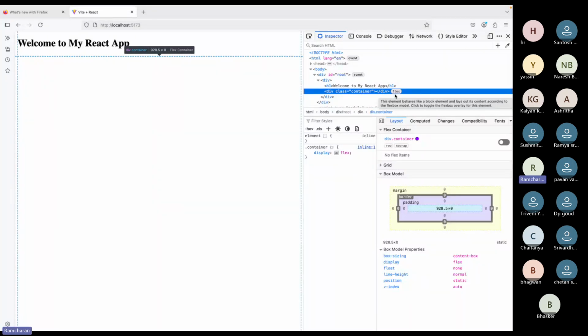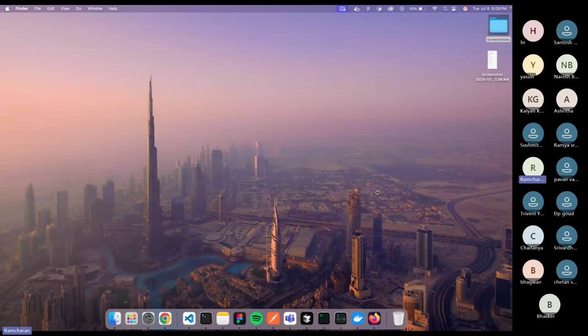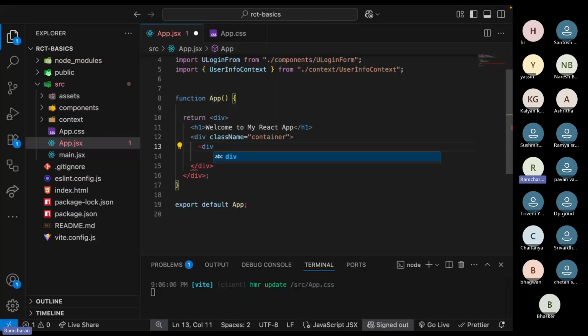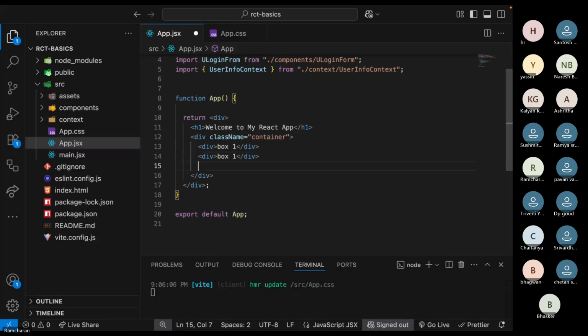Now let's create a few items, small boxes. Okay, like this is box 1, box 2, box 3.